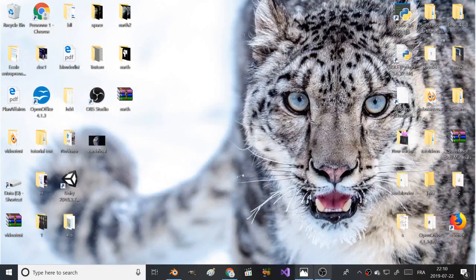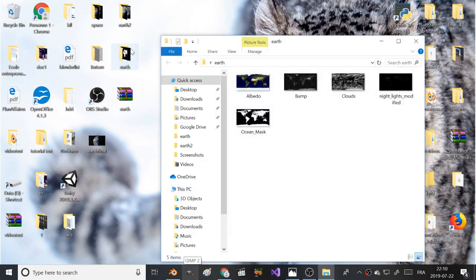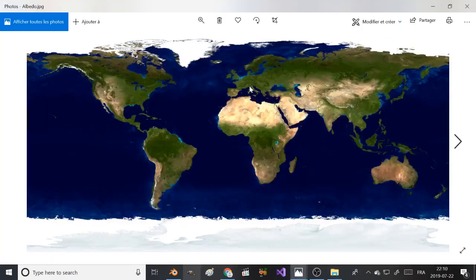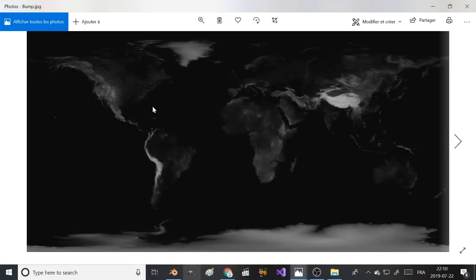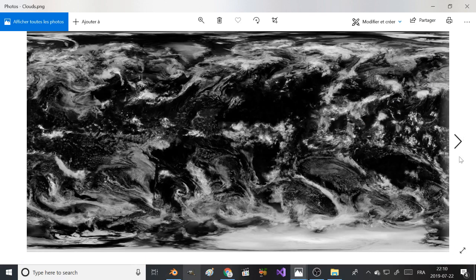We will need 5 textures to do it. Here we have the albedo, which will be the basic color. We will have the bump mapping, which will be for the mountains and the rivers and the shores. We will have our cloud texture, which will be the second sphere that we talked about.